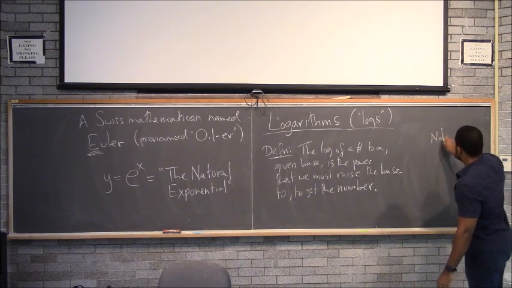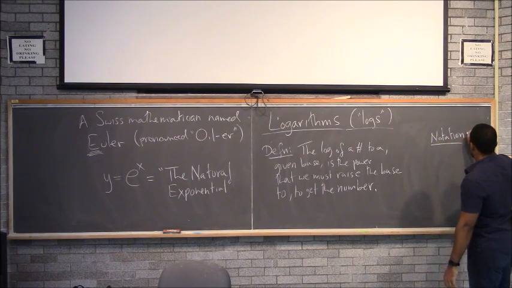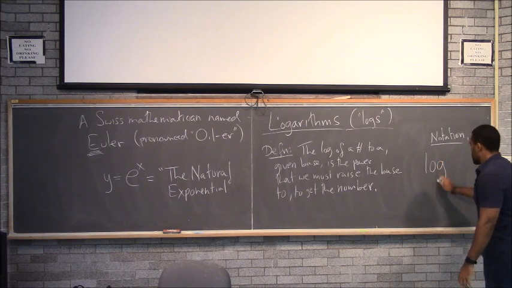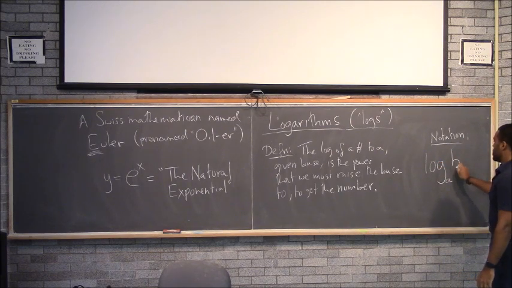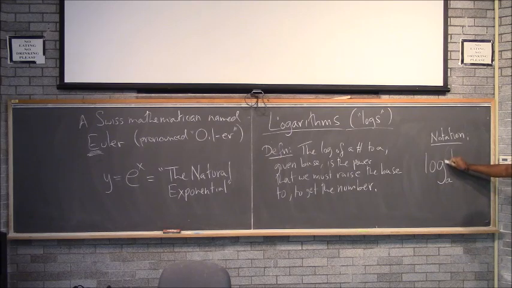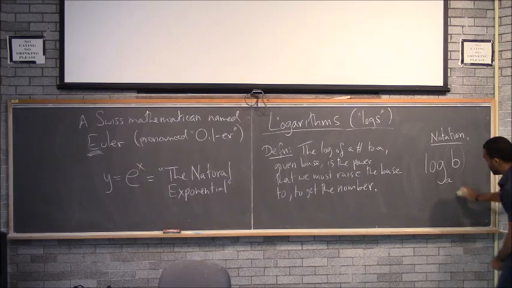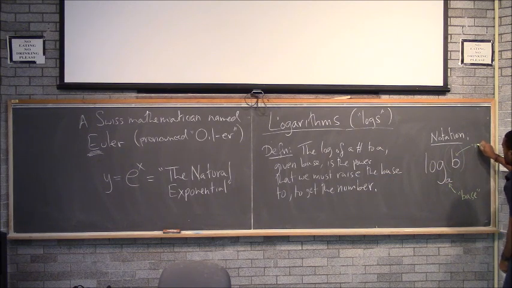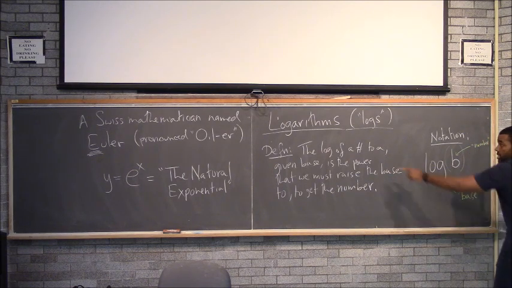Here's the notation for it. We write log to the base a of the number b. So b you can think of as being plugged inside the function. You can think of a log like an f of x kind of thing, where you plug inside it. Sometimes we don't write the parentheses if there's just one thing beside the log, but that's the notation for a logarithm. The base is written way down here. So here is the base in that definition, and this is the number in that definition.